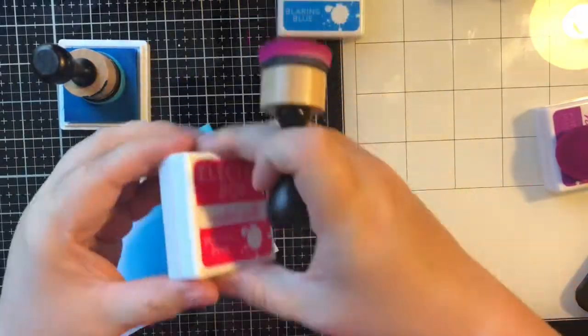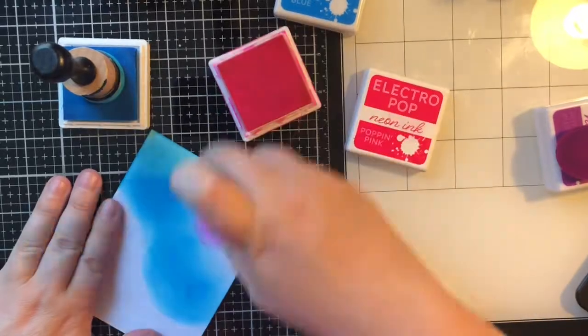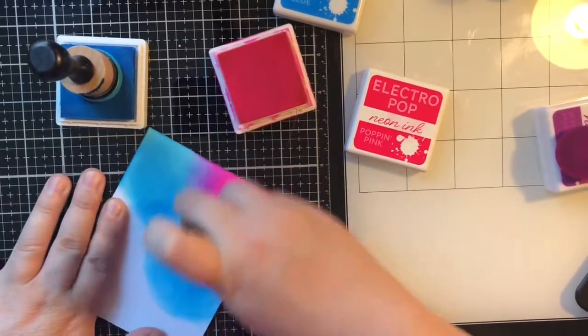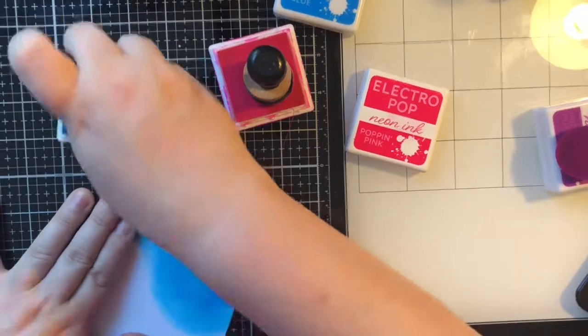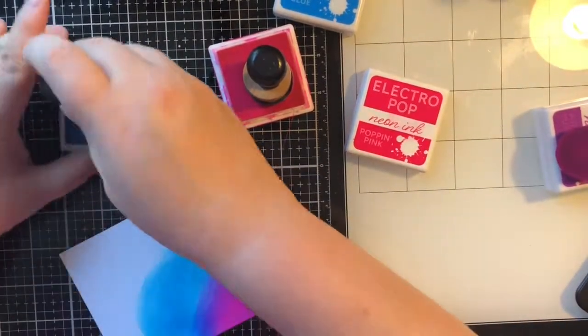of course blends together and makes another purple. So then I will go back and do the blue again just to kind of blend those two colors together. And then I will take the purple and put that on the other side of the blue. And then I still had a little bit of space left, so I went back in with the purple to just kind of fill in my panel.